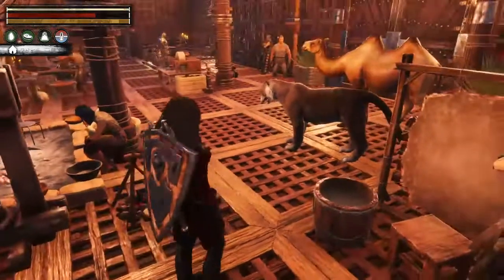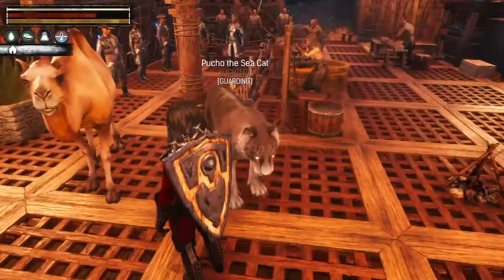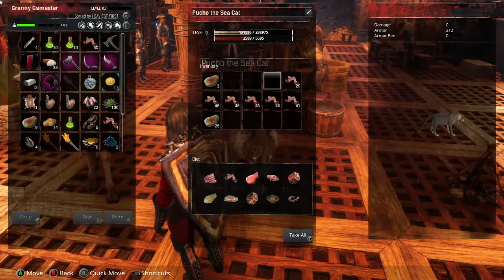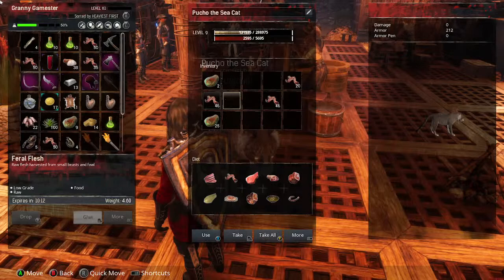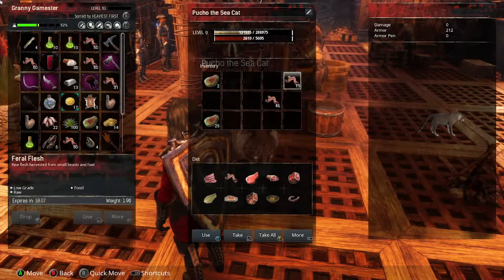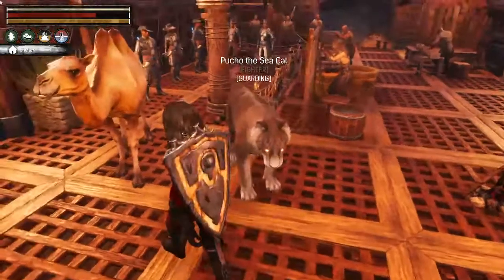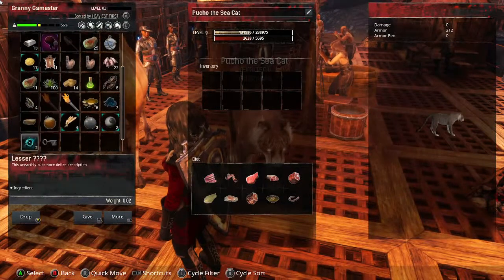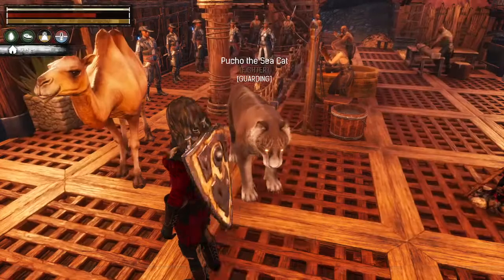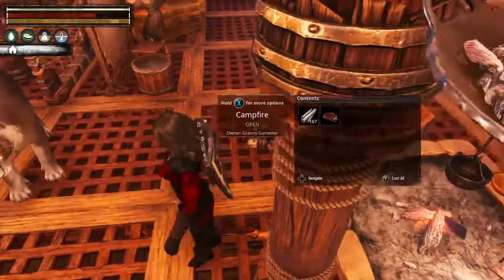We're making blood sausage for our new Tawny Jungleclaw here, Pucho. So we're going to take all this other meat off him because we want him to use that for his buff. Seeing how he's still recuperating, he should eat this and change his buffs. Did I take it off there? No, I didn't, did I? Alright, so we got three out of that.